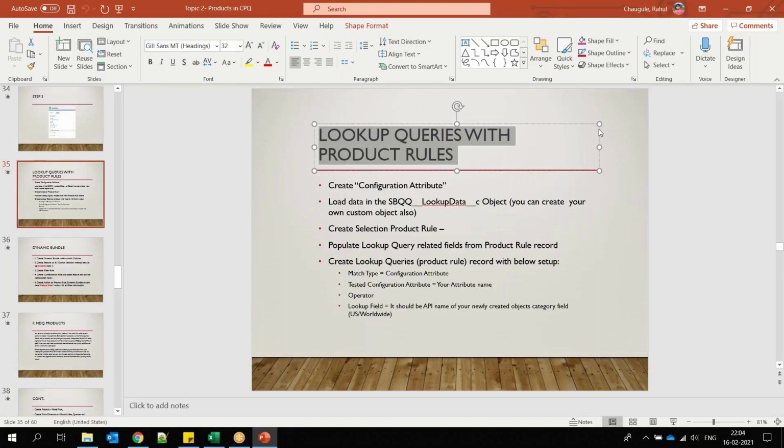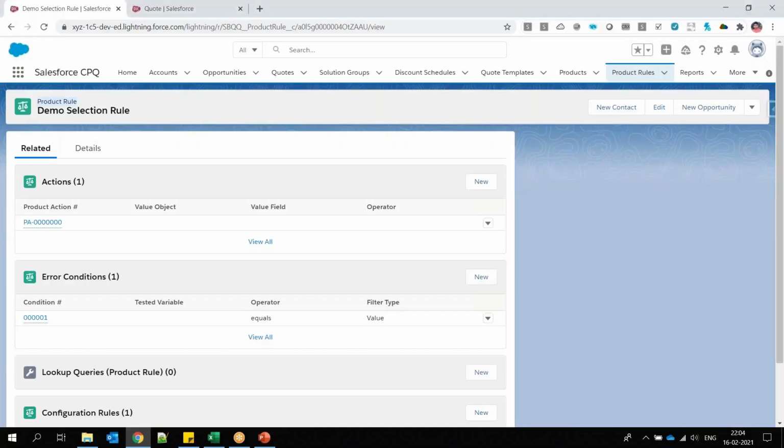Is there a limit on the number of product rules we can have? There is no limit, but Salesforce recommends having fewer. Don't add more than 100 or 200 product rules, because it will impact your performance. There is no limit as such, as per my understanding, but you should not add too many product rules, otherwise it will degrade your performance. That's the reason I'm saying, don't do that.